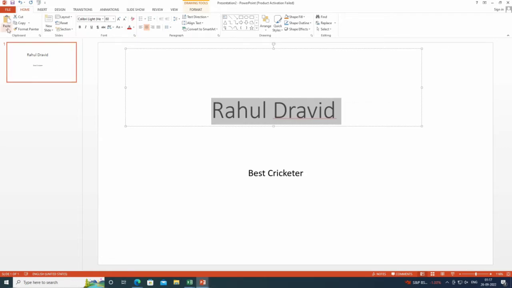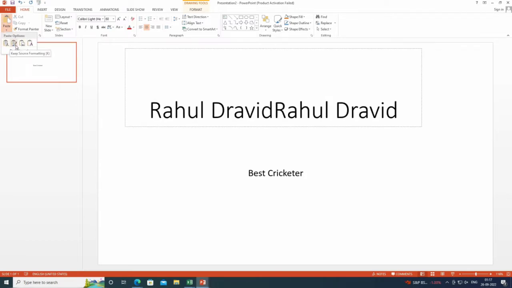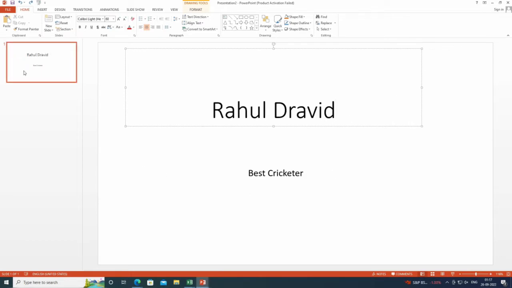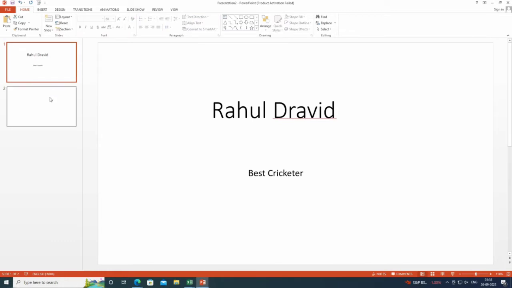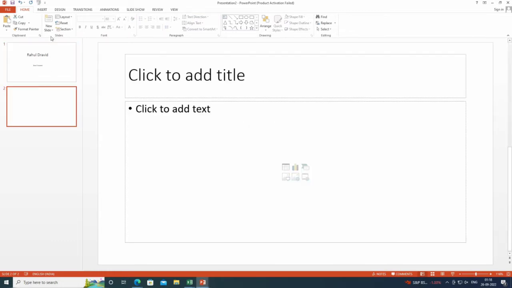I want to set this name. Cut, copy, paste is there. You can see here cut, copy, same. Select, we can use Control X or you can use the cut, copy, paste here. Okay, that is normal, how you use it in Word. The same, you can use Control C for copy and Control V for paste. Okay, I pasted Rahul two times. I used copy paste.